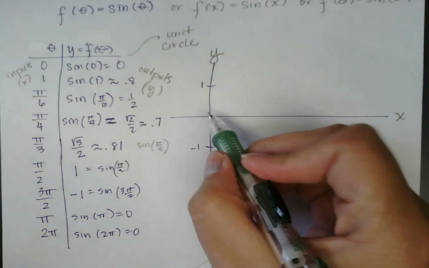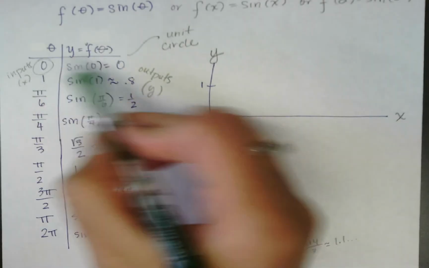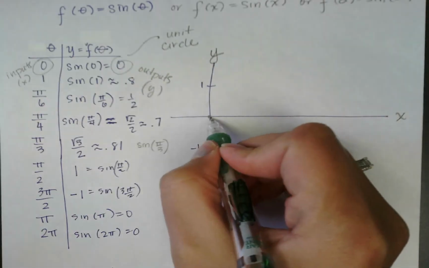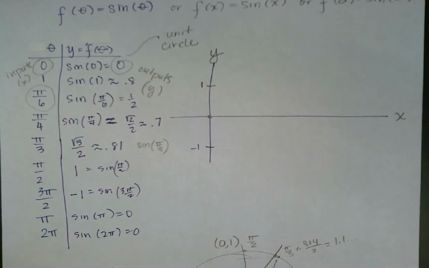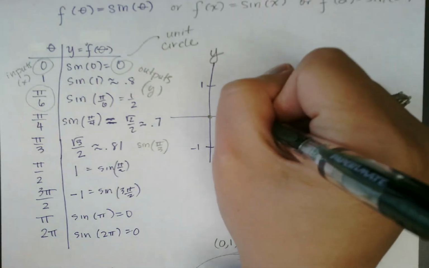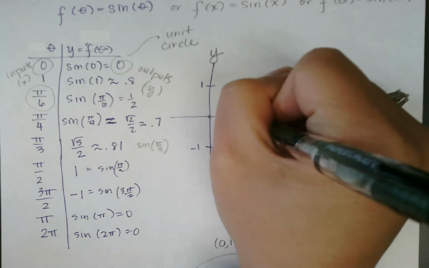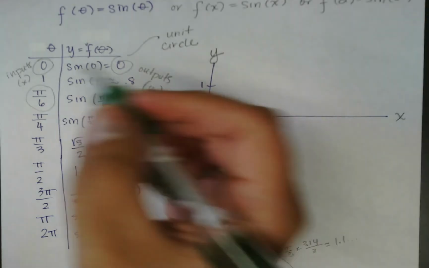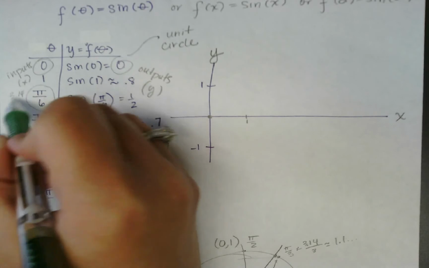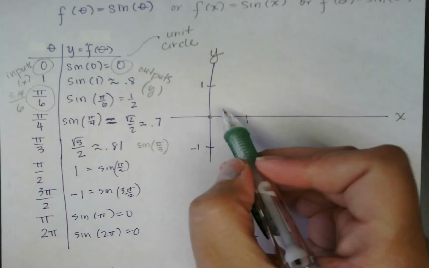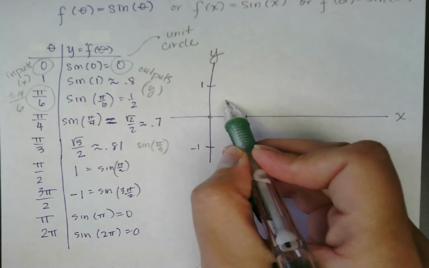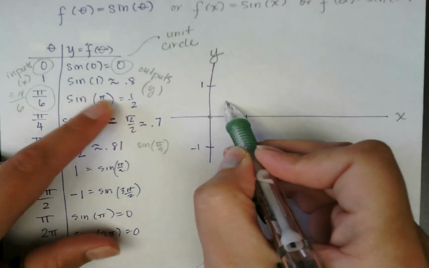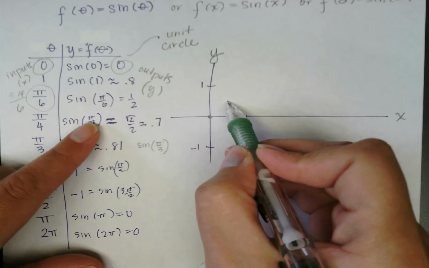And if we went down this whole list, it would start like this. If I plug in 0, I get out 0. So that's 0, 0. If I plug in pi over 6, oh, that's weird. Pi over 6 is a weird number. What's pi over 6? That's 3.14 about over 6. That's about a half. So I go over to the right 1/2, and I go up 1/2. Because sine of pi over 6 is 1/2. So it's about right there.